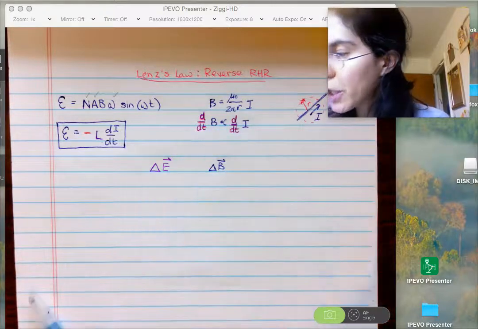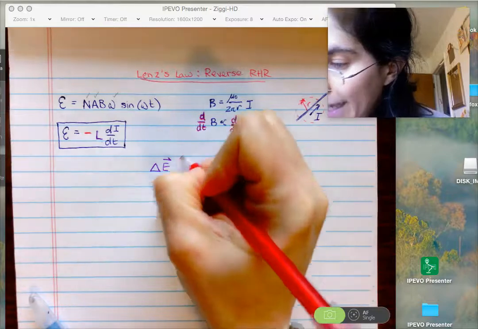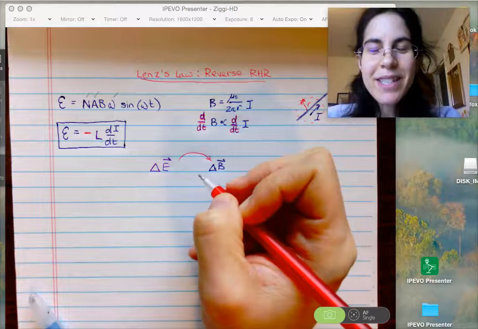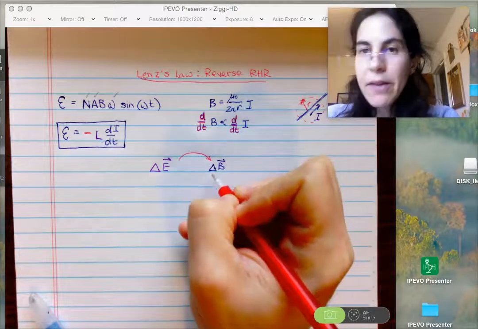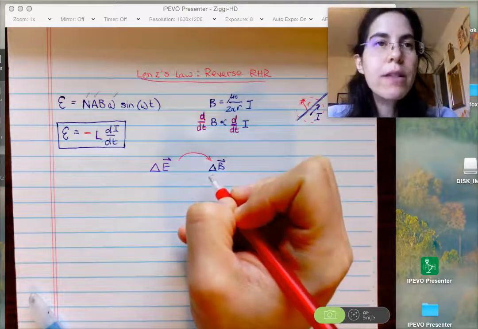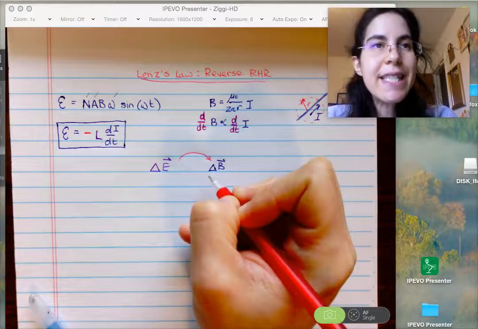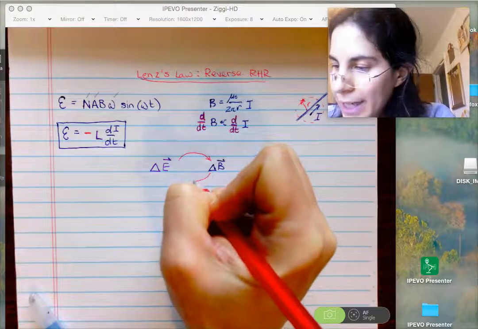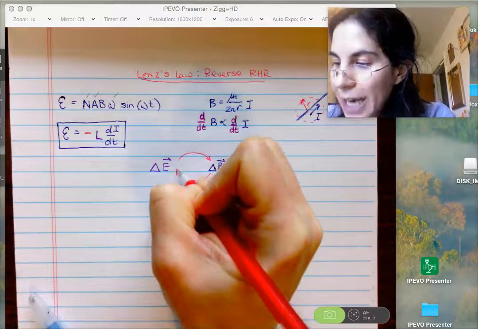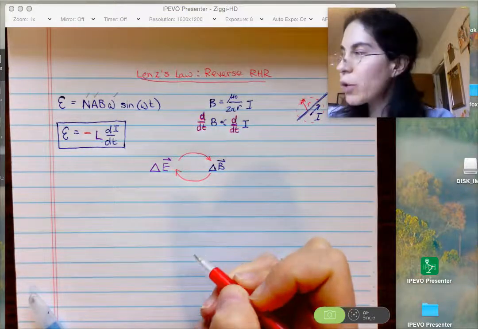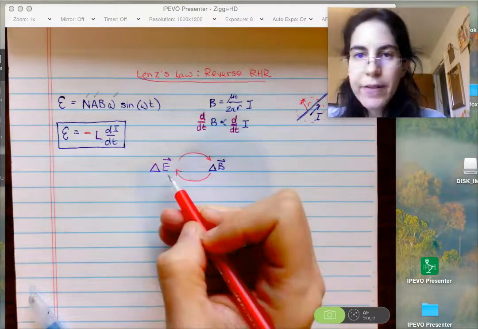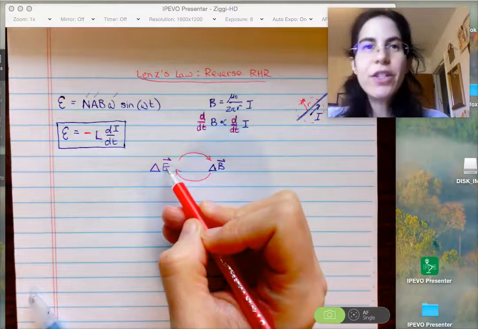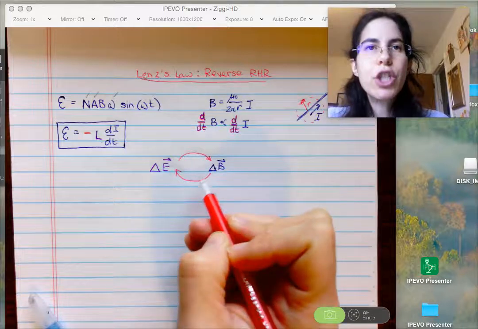A huge change in electric field generates a change in magnetic field. There wasn't a magnetic field before because there wasn't a current before. There was nothing. But that magnetic field, by virtue of being called into existence over a virtually instantaneous period of time when you turn the current on, that was a change. It was a change from non-existent to existent. And that change in magnetic field also creates a change in electric field. So we're back where we were before we started. The change in electric field creates a change in magnetic field, which creates a change in electric field.